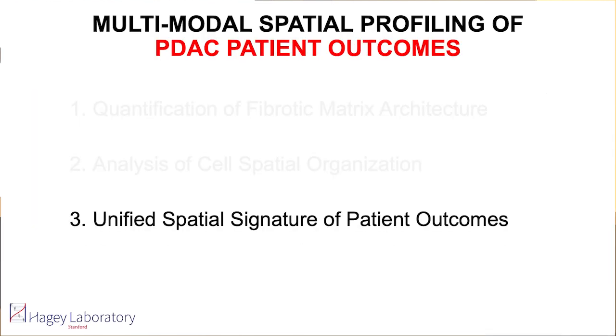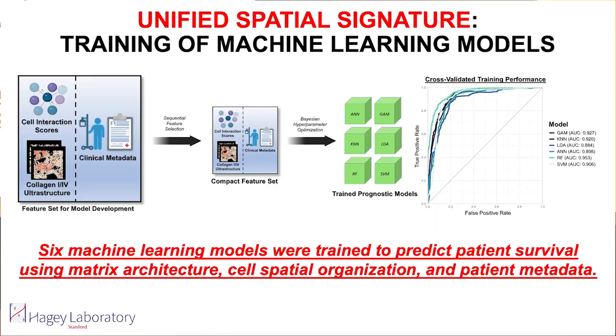So we had all this data related to matrix architecture and cell spatial organization. We want to take all this information, all these different features of the spatial organization, and combine them using machine learning to generate prognostic models. So we took this feature set, which has a couple hundred different parameters, including architecture, cell interactions, and clinical metadata, and we used standard techniques of feature selection to reduce the feature set size down. We did this because when you have so many features, you run the risk of overfitting your models and finding patterns in noise rather than in genuine clinical variation. So we used these standard techniques such as sequential feature selection to identify a smaller but more highly predictive feature set. And then using these features, we can train a number of typical machine learning models to achieve AUCs over 0.9, which at this point simply means that the models have fit onto the data set itself.